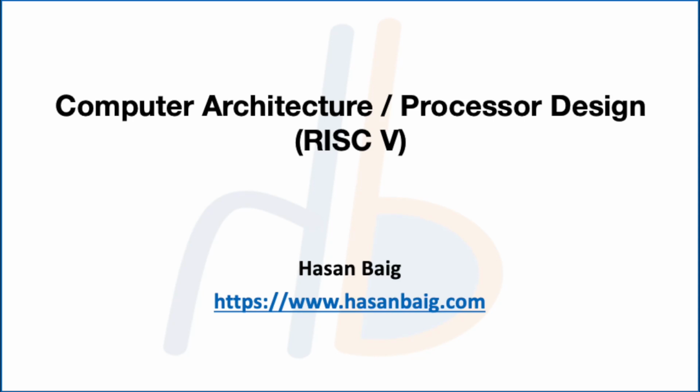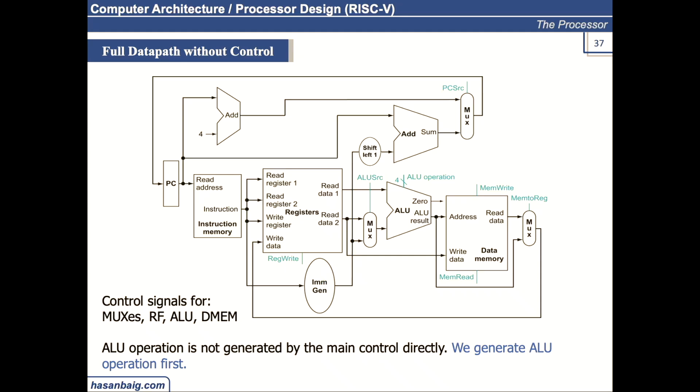All right, so as I mentioned, we have pretty much covered the entire single cycle data path, but we need to talk about the control signals, how these control signals are generated. So here is the path that was missing: the immediate generator generates the 12-bit value, and it is then shifted left by 1 to recover the missing rightmost 0. Depending on whether the branch condition is satisfied or not, this PC source signal will decide whether the next PC will be the one in sequence or the branch instruction.